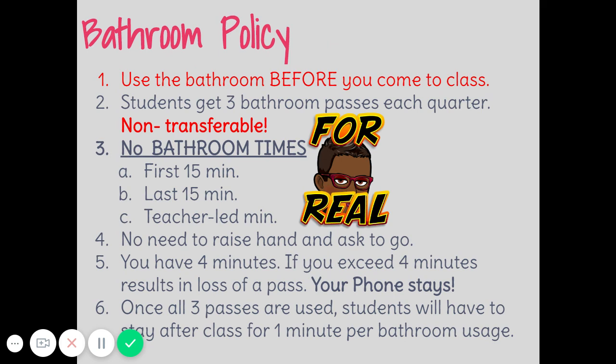to use the bathroom. Also, if you get here and then you ask me to go to the bathroom, I'm always going to tell you yes, but that does not mean you get to stay after the tardy bell. So just go ahead and go. Come in, put your stuff down, go to the bathroom. Just make sure you come back before the tardy bell rings.